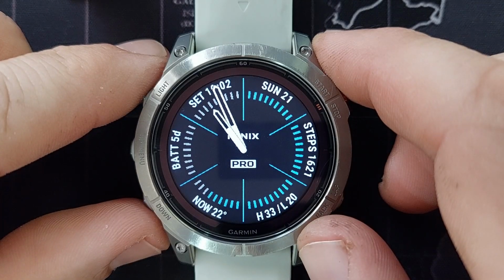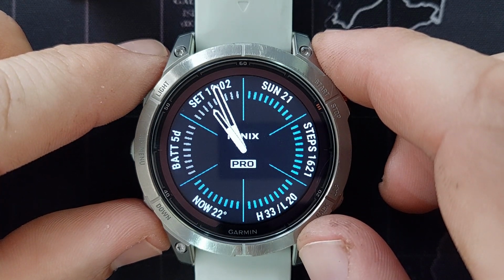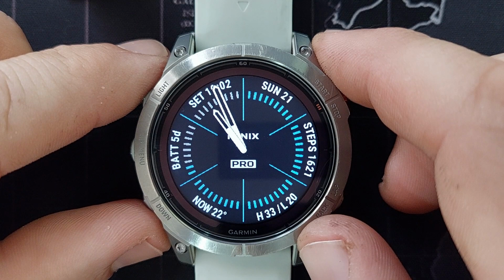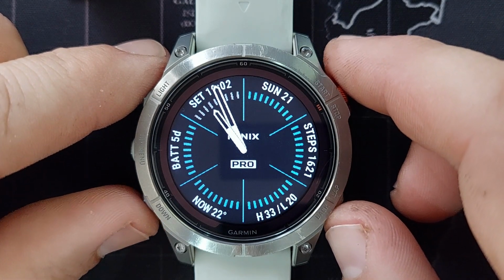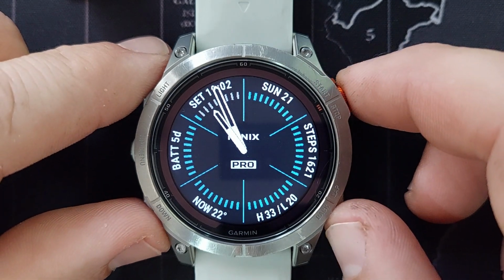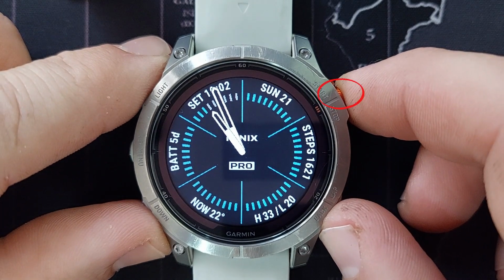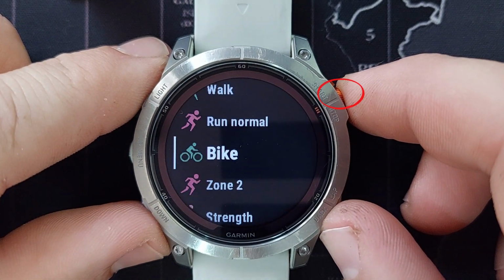Let's do an overview of the activities on the Garmin Fenix 7 Pro, as that is likely the reason you have this watch. More in-depth details will be added in later videos. Keep in mind that my watch has been used for a couple of months, so nothing is default anymore. Okay, so we're going to press the start button to go to activities and apps.